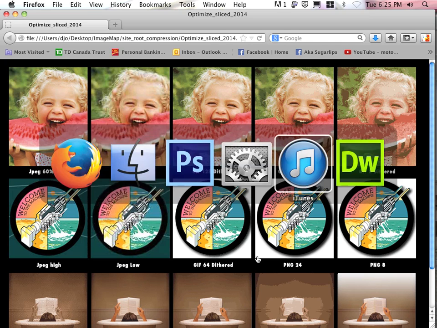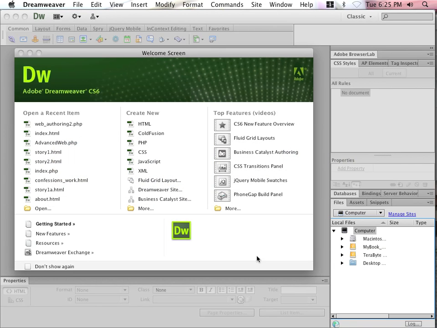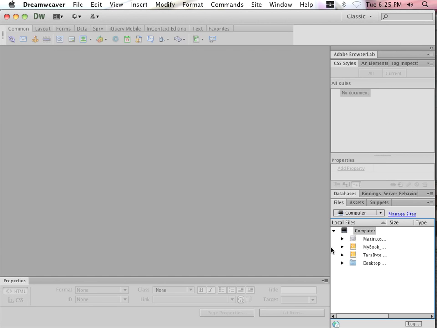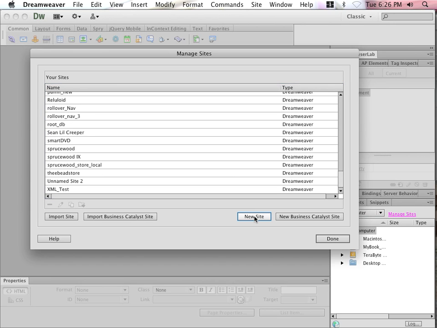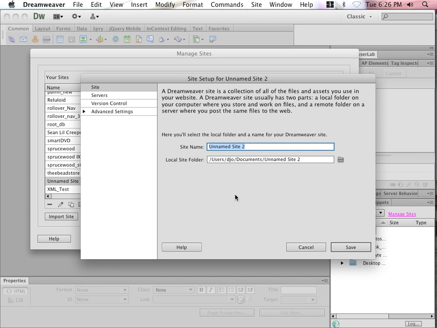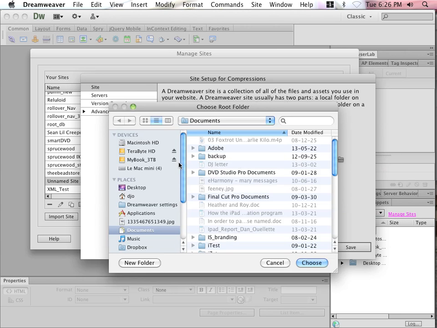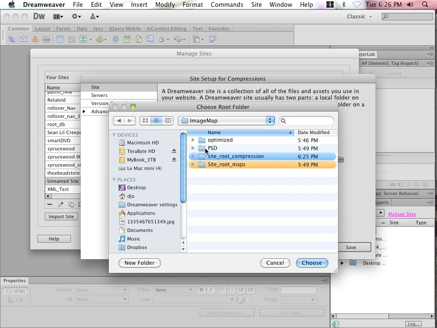So I've got it open already. First thing I'll do is actually create a site in my Files panel based on that folder that I have. So I'm just going to click this closed, go to Manage Sites, New Site. I'll name it Compressions, and I'll go and search for that folder, which I know is on my desktop in here.